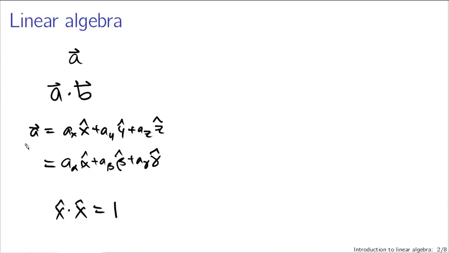Quantum mechanically speaking, each of these expressions in terms of vectors has an analog. The vector A, that's what we've been talking about so far as, say, psi of x. That's the state of the physical system, the wave function. Taking the dot product of two vectors, that's our integral from minus infinity to infinity of, say, psi_a star of x times psi_b of x, dx.